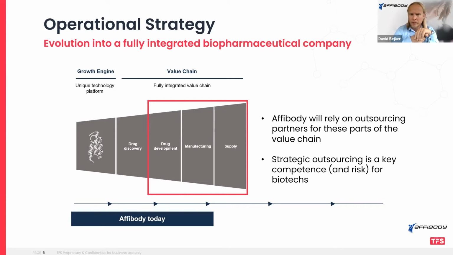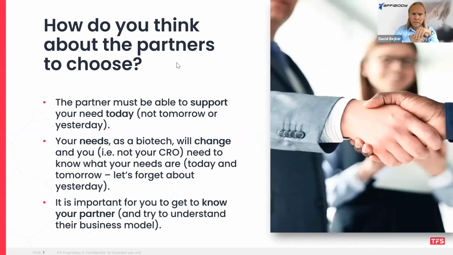And with that, if we move on to the next slide. So of course it's important to start thinking about, if this is something you rely on, and if it's a key competence within the company and a key risk, how do you think about the choice of partners? There are quality answers to that. You should have your SOPs, you should do your request for proposals, you should do your reviews of the manufacturing site, review of the trial sites, audit, and all of that. But that's operational, and I think there are good ways of fixing that.